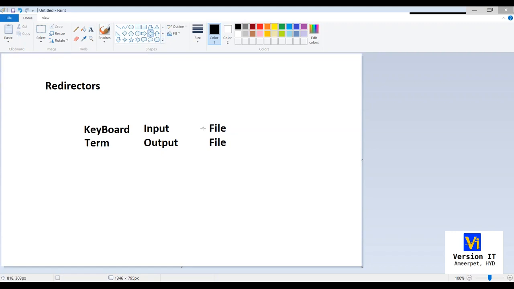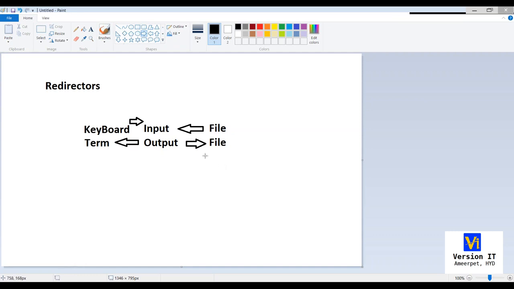So by default the input is the keyboard and the output is the terminal.